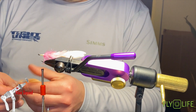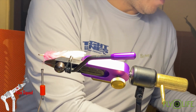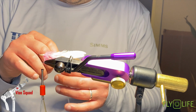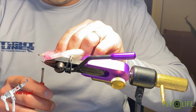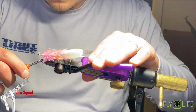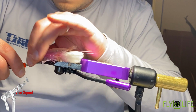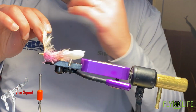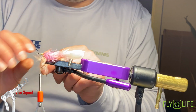Now with this particular saddle, for some reason, it doesn't have big feathers on it, so we might have to do another couple on them. But we might make it. Again, boom, snip it. Get it in there. Clean it up. Get all those feathers cleaned up. Advance your thread. Bring your fibers backwards. Start repeating.